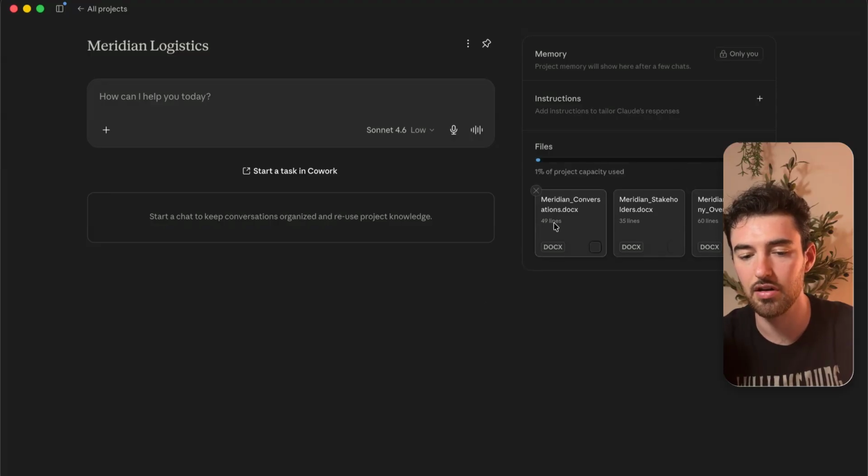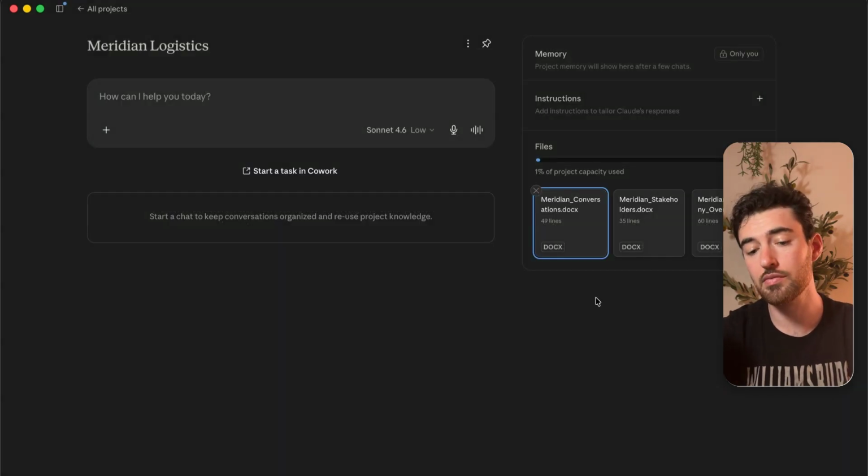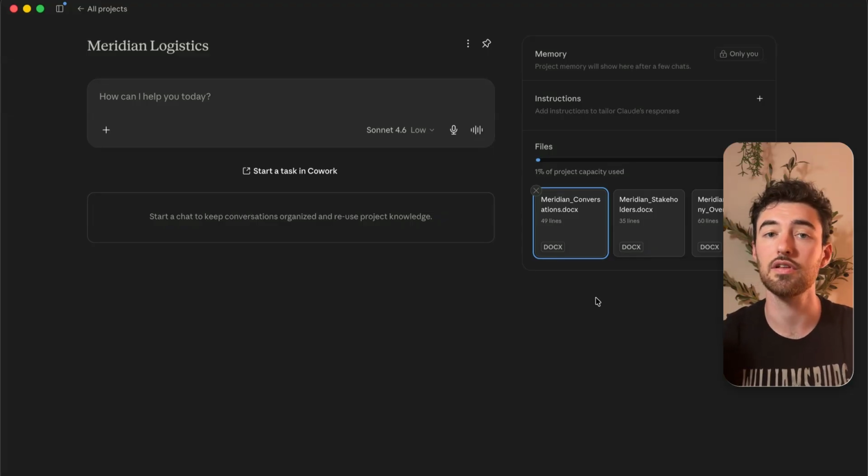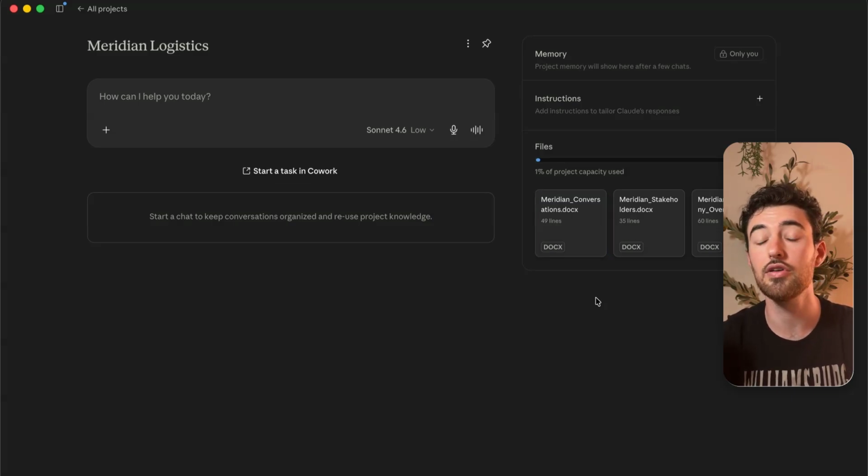So you can see that they're all added right here. Now, the one thing that we're missing is the design theme. If you remember in Gamma, there was a way to create a design theme specifically for a client, but we don't have that here. So what we're going to do is use a Claude skill that I created, and you can download completely free below in the description on extracting this design theme directly from the audience's website.